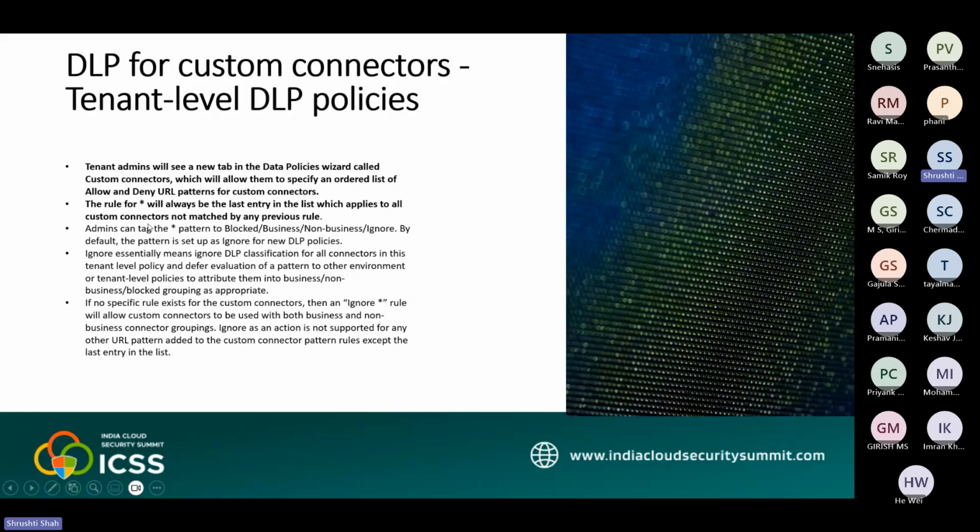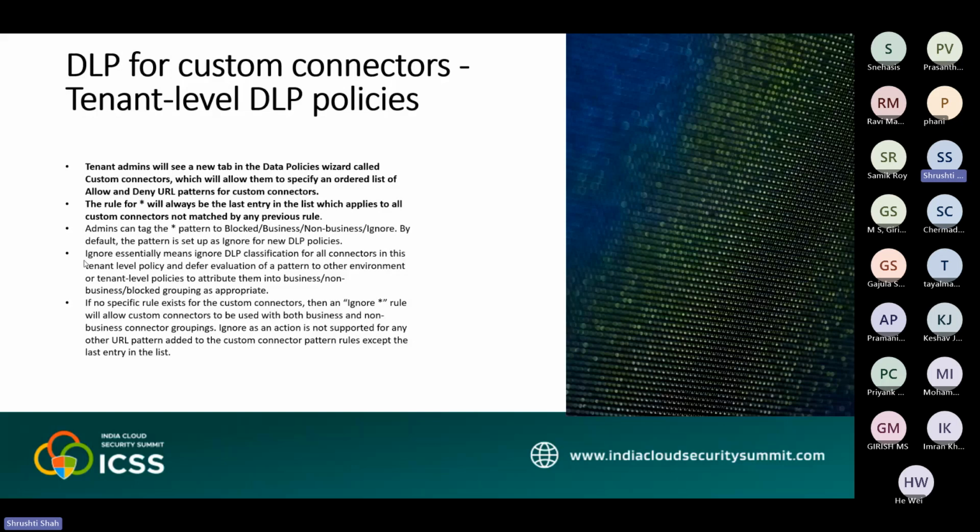So admins can tag the star pattern to blocked, business, non-business or ignore. By default, the pattern is set as ignore for new DLP policies. Ignore essentially means you are ignoring the DLP classification for all the connectors in this tenant level policy, and it defers evaluation of a pattern.